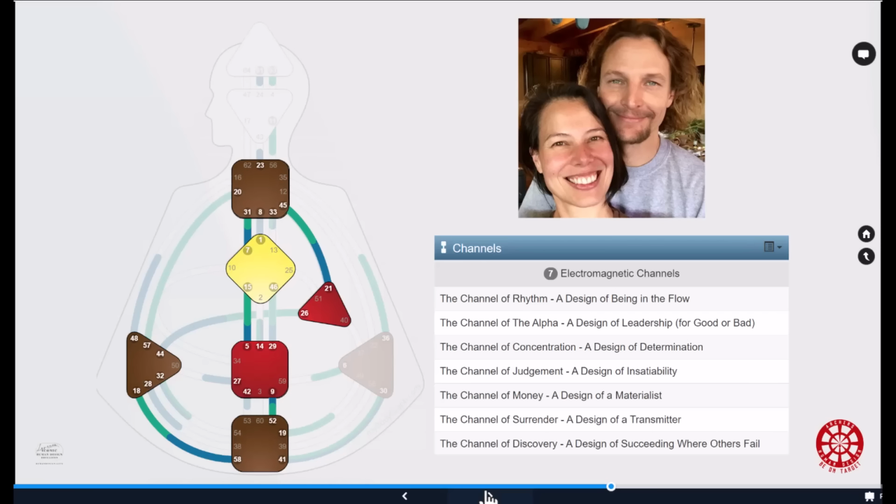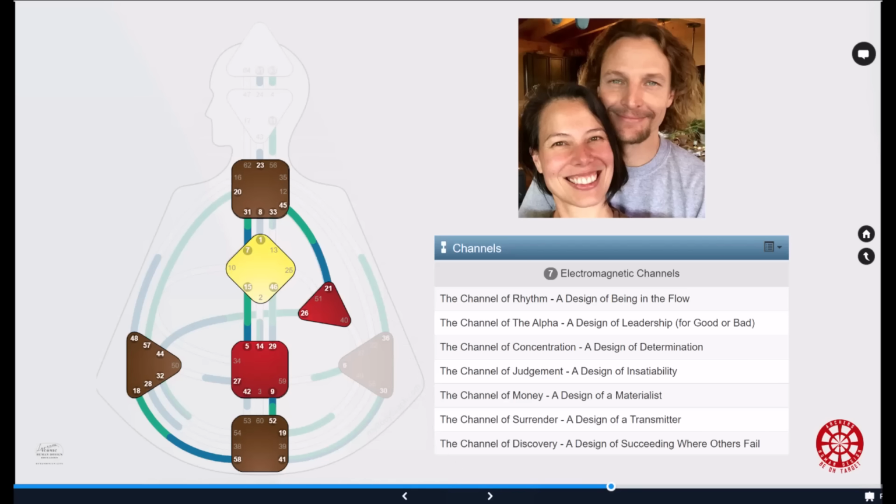Now together, another thing that you create is the channel of money, a design of a materialist. What happens here is that because you're both very imaginative creatures, you may find yourself talking a lot about how you're going to spend the money that you earn or that you may earn. And that it is correct for you to collaborate with each other on how to spend the money. Lavina about how to release the money for Orin to spend, technically. So there may be challenges about who owns what and what are we going to buy with our money in your relationship dynamic.